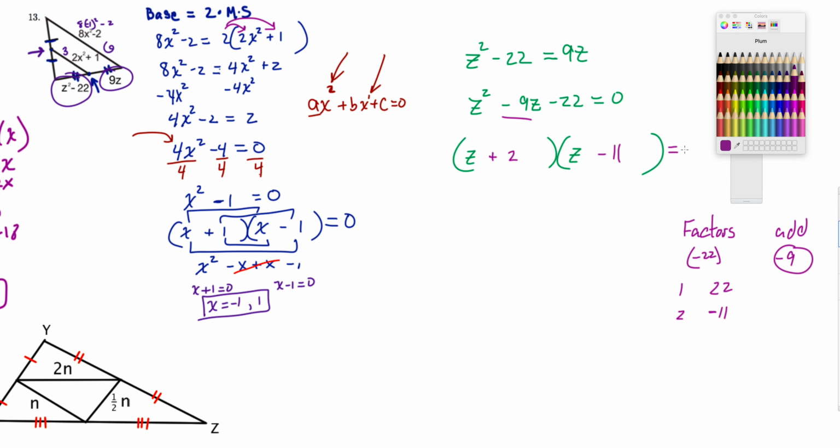So we're going to take each one of these binomials, set it equal to 0, and solve. What value of z gives us 0? Well, negative 2 and positive 11. A negative 2 doesn't work here because I'm going to get a negative segment length. 9 times negative 2 is negative 18. None of it works. It's going to be 11. So if I put 11 here, 9 times 11 is 99. And then 11 squared is 121. Minus 22 is also 99. So that works. And I just got a call for Zoom. So I'm going to pause.